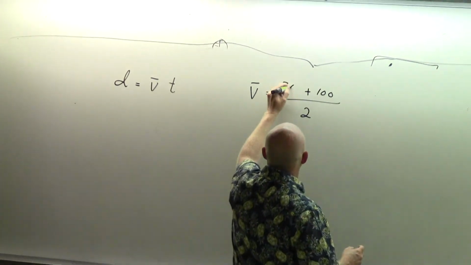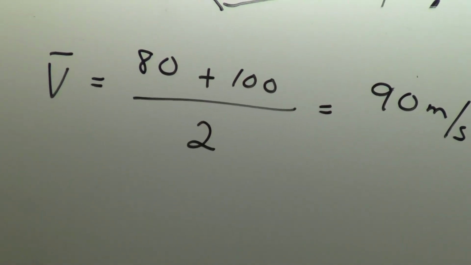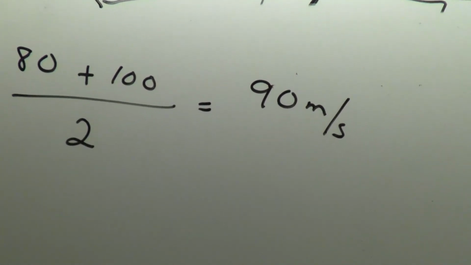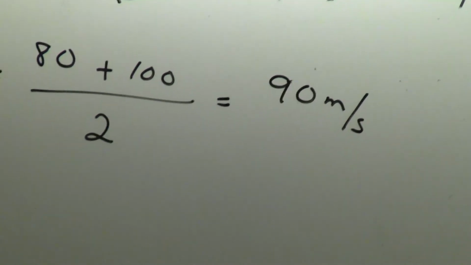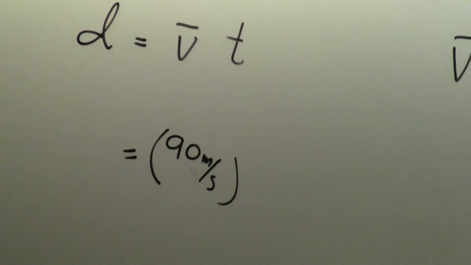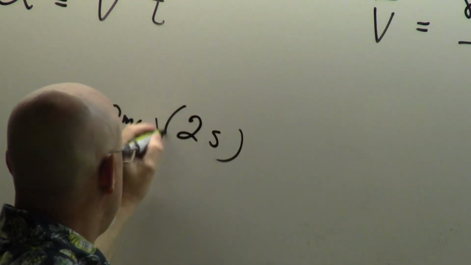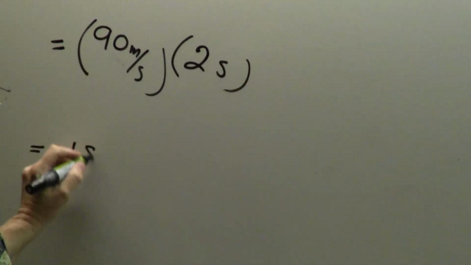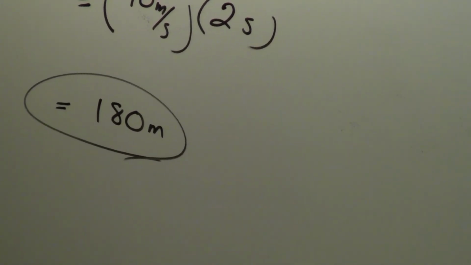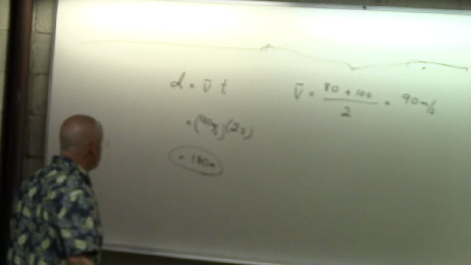that in order to figure out the average speed, I'll take the 80. That's the speed at the 8 seconds, and then the final speed, which is 100, that's after the 10 seconds. That gives me an average speed of 90. So I have a speed of 90 meters per second on average during those last 2 seconds. So the time would be those last 2 seconds. And so 90 times 2 is 180. And so during those last 2 seconds, it would go 180 meters. That's what the math is telling me.